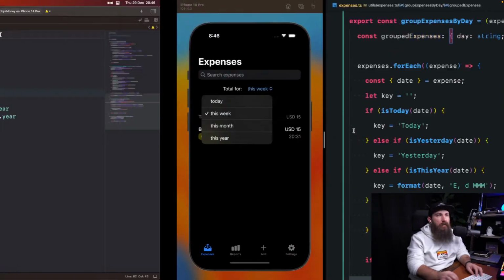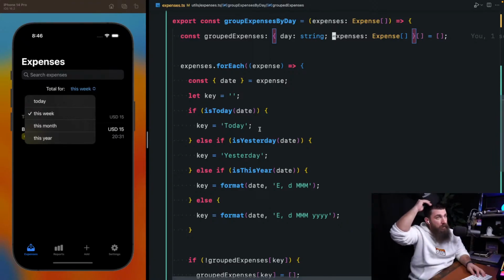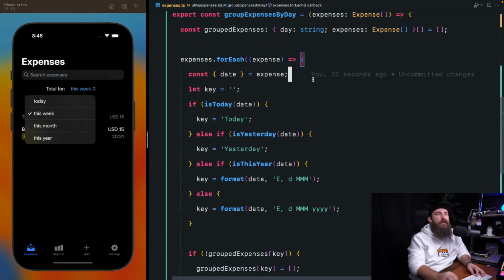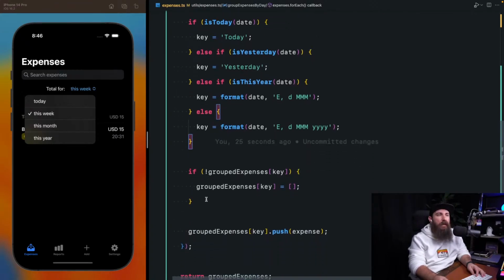So this changes things a bit. Here's the expense. We got the key, and instead of doing this now, actually, you know what?